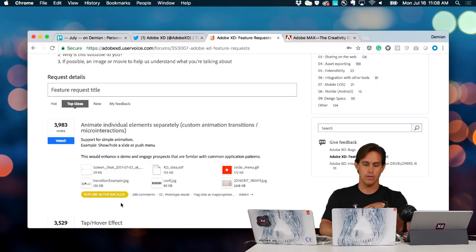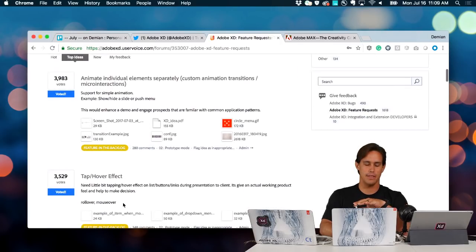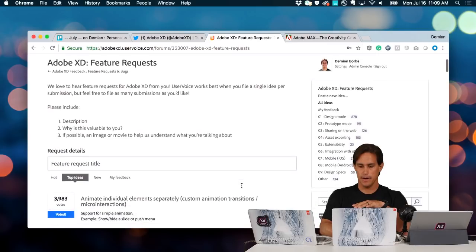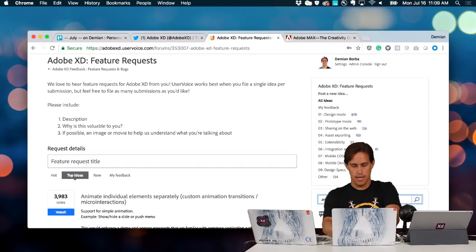We are making some progress there, but as soon as we start that feature, this will change from feature in the backlog to feature started. And once this is done, you'll change from feature started to feature completed. Then you can use that feature publicly, right? And that's all there.